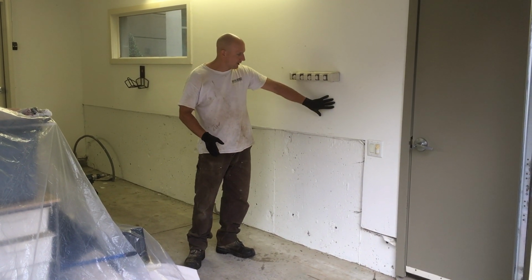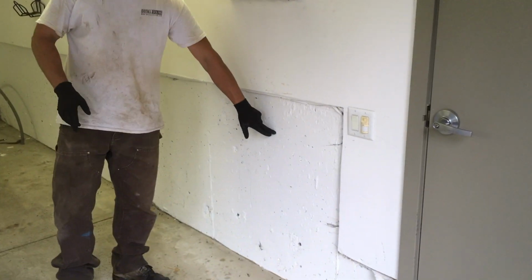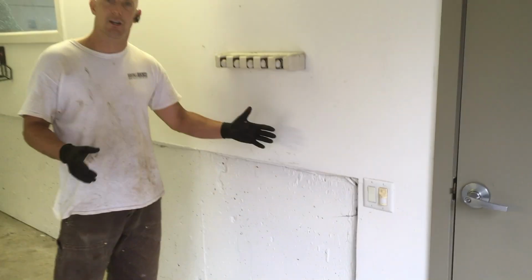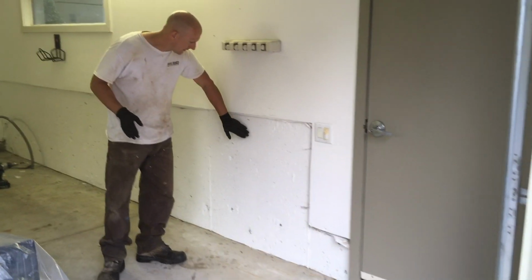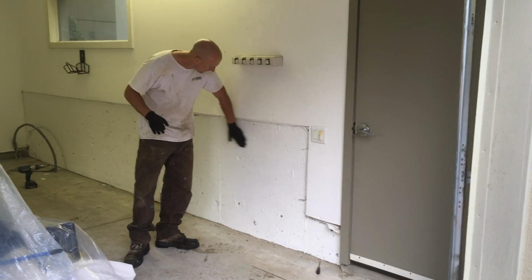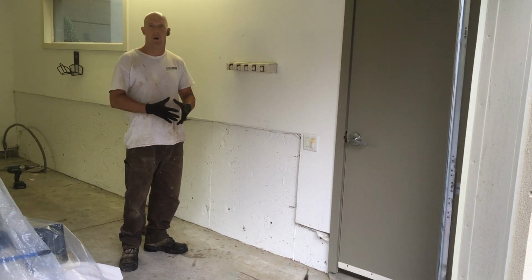If you notice, this garage particularly has some drywall and some concrete, more concrete on the other side of the walls. What we actually have to do is grind down some of the rough areas, not so much, just a little bit, just to make it a little less of an eyesore before we actually apply the paint to the walls.